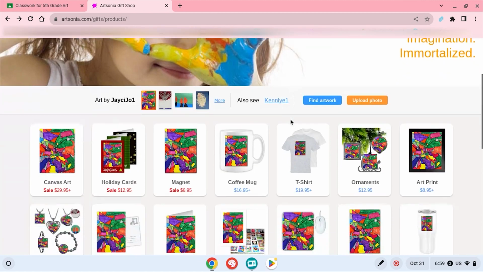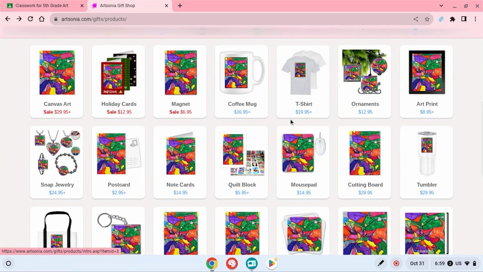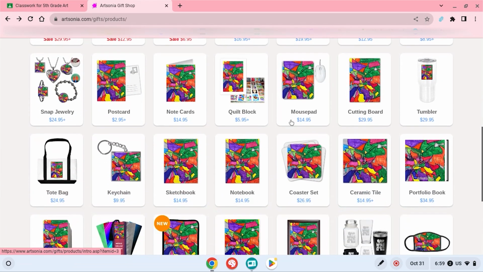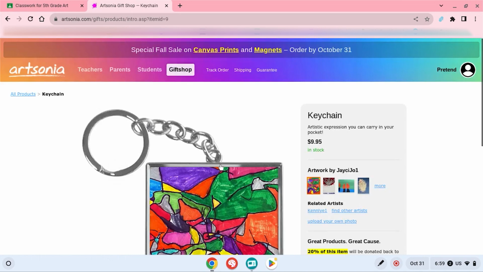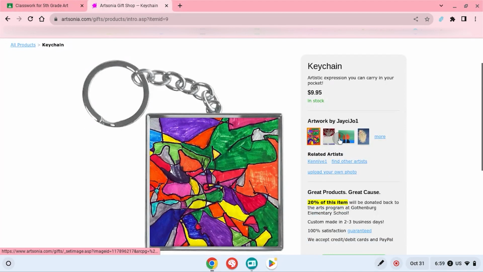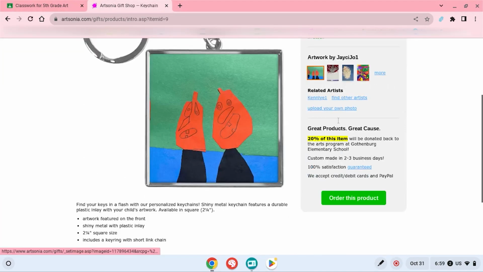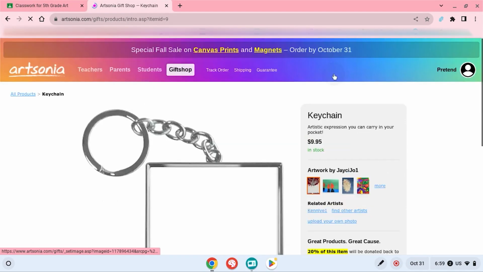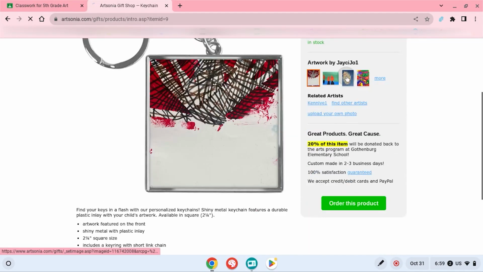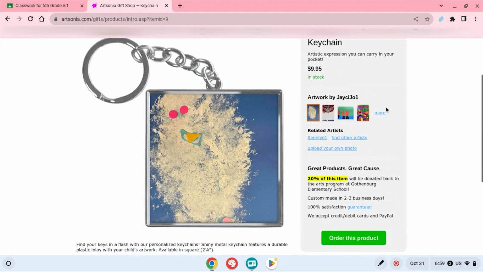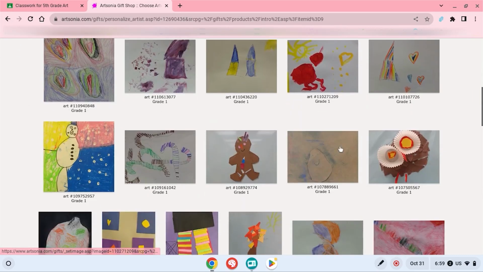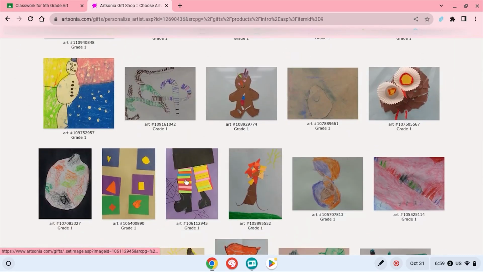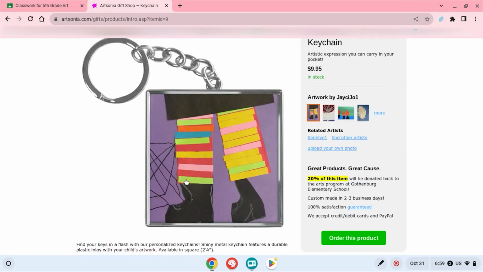But something additional that's kind of cool is you can actually, and by kind of cool, I mean really cool, you can actually buy your artwork on certain merchandise. So for instance, if you wanted to get your artwork on a keychain, you would just click on this, and then you can have your artwork on it instead of this artwork. So this is just an example. This is somebody's artwork that's here. But you can put your artwork on these keychains, get it ordered with your art. So this is all a bunch of kids' art. But yours, you would do yours, right?